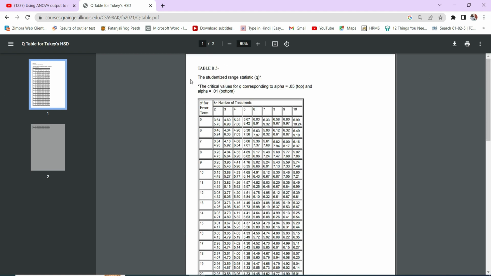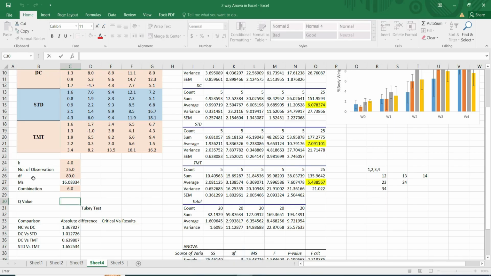And now we have to see the number of treatments. Here the number of treatments is 4, the number of groups. So we will go to the column 4, and the degrees of freedom. How many degrees of freedom are there? The degree of freedom is around 80.